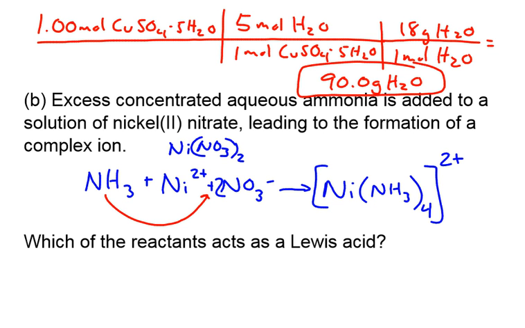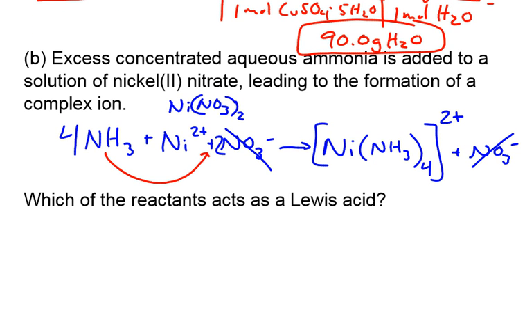And my final question always is, do I feel good about having a 2+? Only if I have a negative that would be there. What would be my negative partner? My NO3, but it would come out of solution. Nitrates never do. So it would be like I'm writing it here, and I'm like, oh, it's gone. So then I just need to balance it. So there's my equation. And this thing just keeps haunting me.